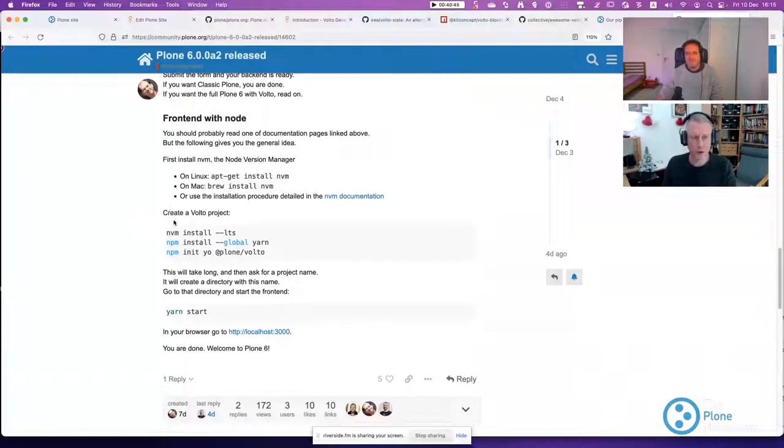And to create a Volto project, if you have a Node.js environment, it's like three or four lines to start the core React front end. So with those instructions, you can very easily test drive Plone 6 Alpha 2. I think Alpha 3 should hopefully also have the ES6 modules update embedded for the Classic UI backend. And I really hope that by Alpha 3, we have a packaging system for the front end so that it's all in one system. But for the time being, you'll have to run a few extra commands to test drive the React front end.